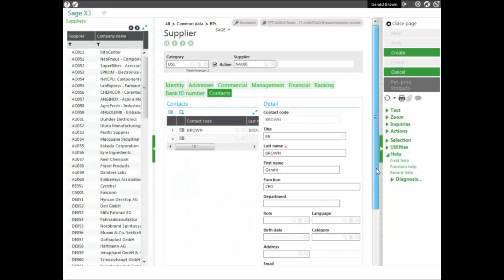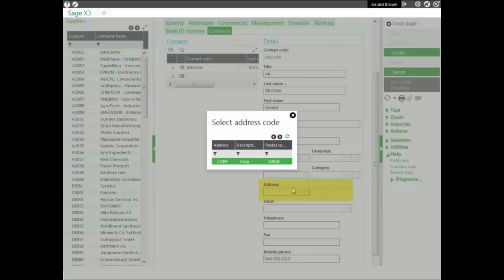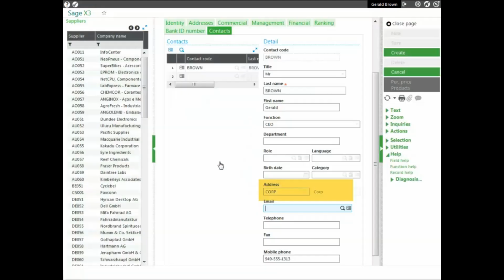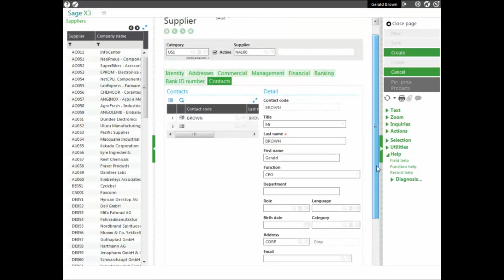And you can see the details actually comes through. You can enter additional details as far as department, the role, the address. The address comes from the address tab. If the address was different, you would have had to enter it in on the address tab. You can enter a phone number, fax number, mobile number, mailing prohibited also, and one contact becomes the default contact.